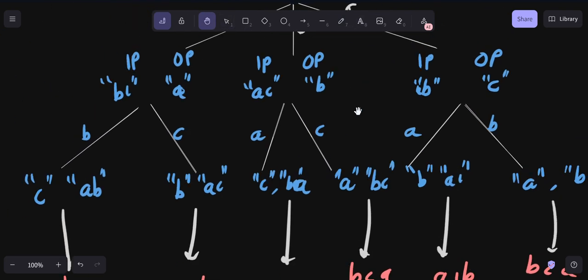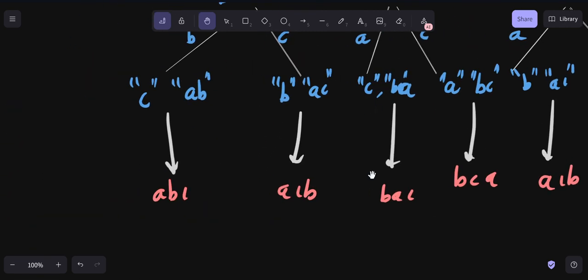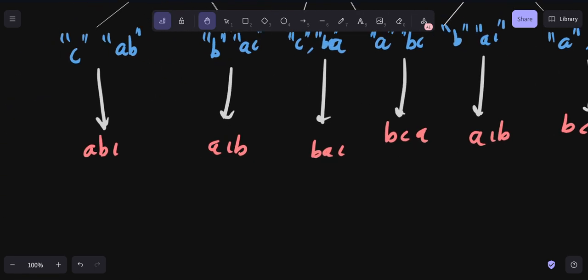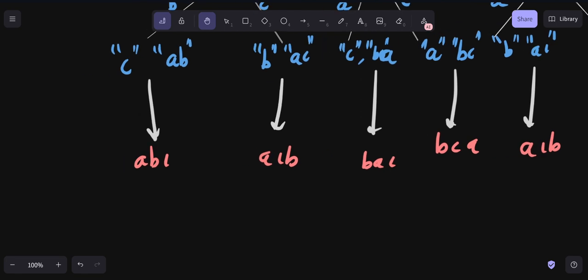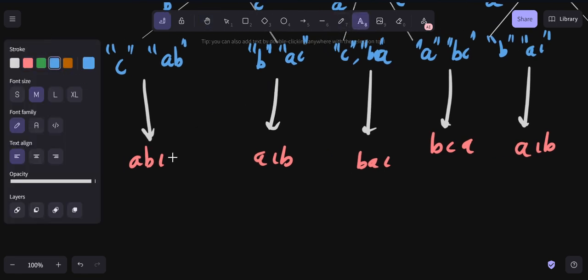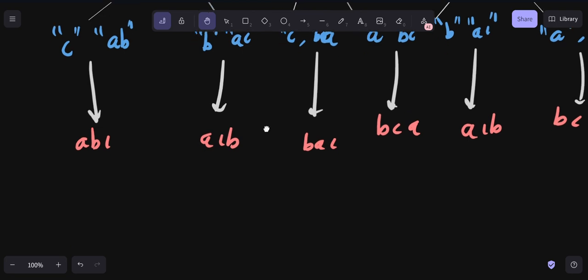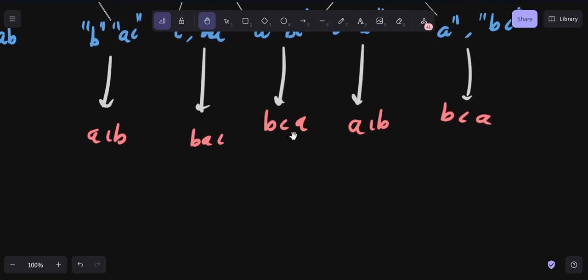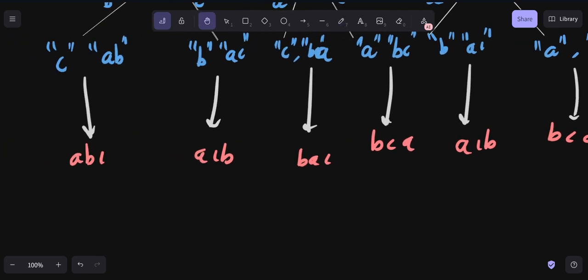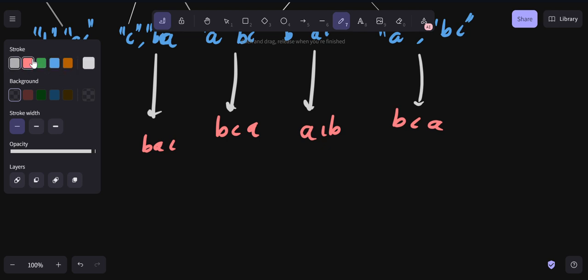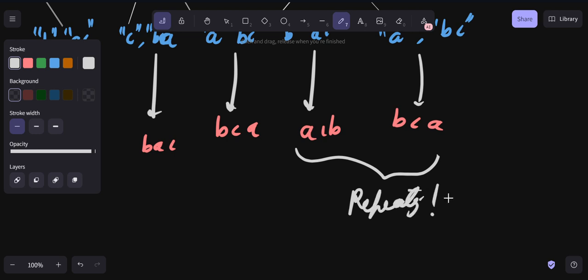So using recursion, you can do all this, and all the possible combinations will be present here. But again, these are repeating, right? You can see that ABC is unique. Again, you need to find unique solutions. So ABC, ACB, BAC, BCA. BCA and ACB are repeating. So basically this tree is repeating. These are the repeating solutions, but we need only unique solutions in this question, right?